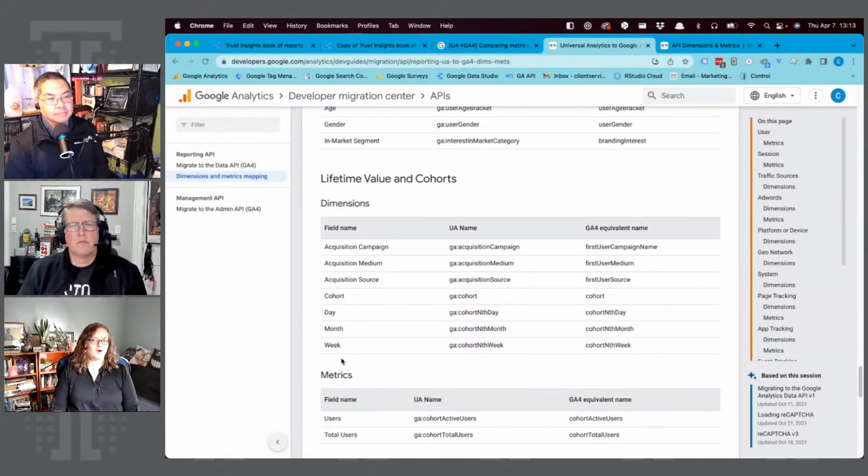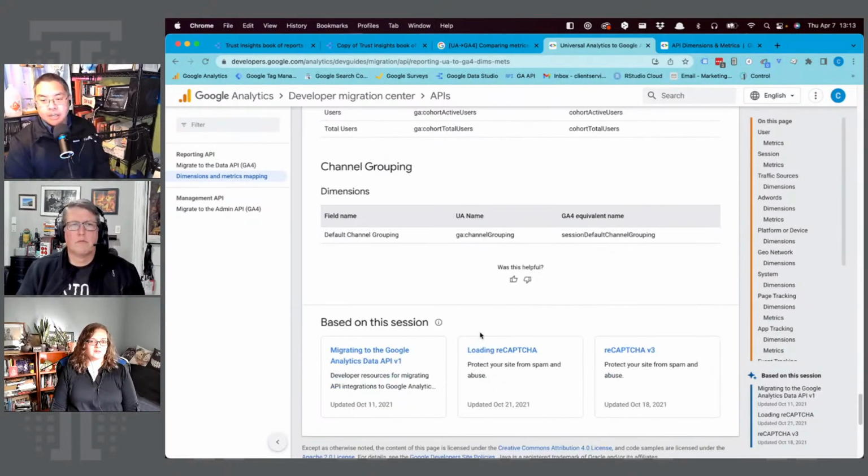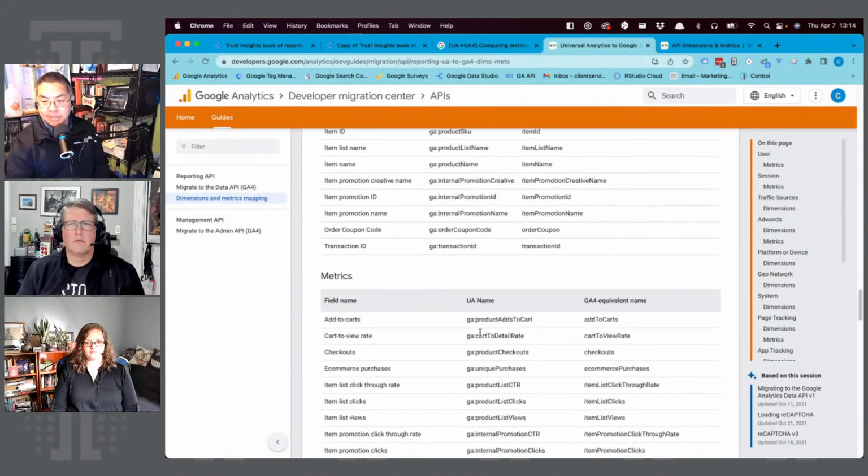And for those who don't know, what is Google Firebase? Google Firebase is Google's mobile app analytics software. So if you're a mobile app developer, you would use Firebase in your app to tell you what parts of the screen people are tapping on and how fast your pages are loading and what people are swiping on in your app. And now with GA4, you see that heritage showing up so that when you have a data stream for your website and you have a data stream for your mobile app, you can now sort of see one view of the customer in one place. But it really is just a reskin of Firebase.